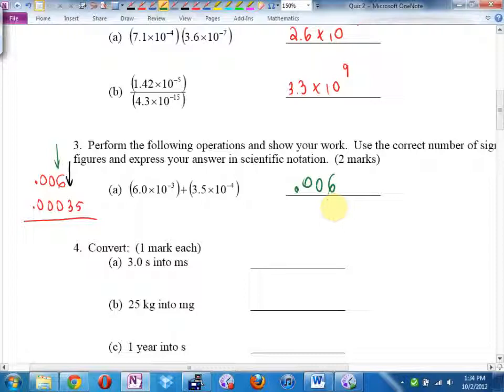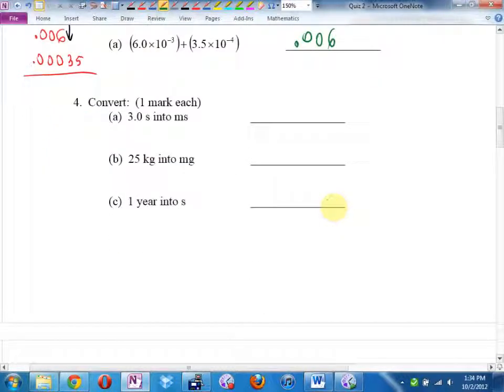2 marks. If you got it right, you get 2 out of 2. You know what? It's a quiz. If you got it wrong, you get 0 out of 2. I'm not going to give up part marks this time. Adding and subtracting is by far the toughest sig fig rule. Sorry, that's a lie. In high school it is. We haven't talked about how do you do sig figs for sine, cosine, and logarithm. That you need calculus, but for now.